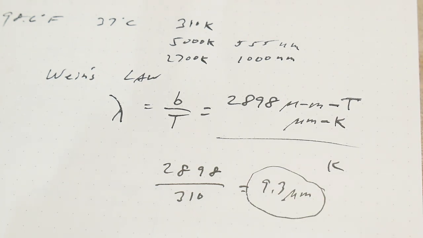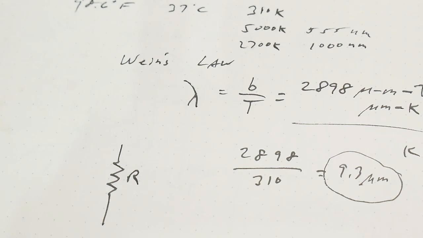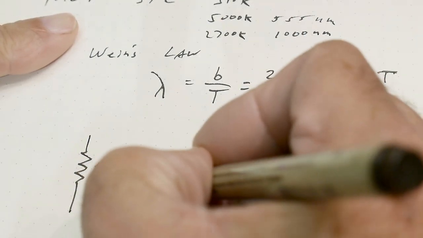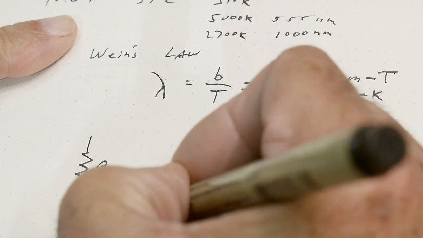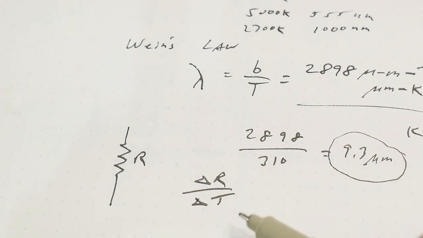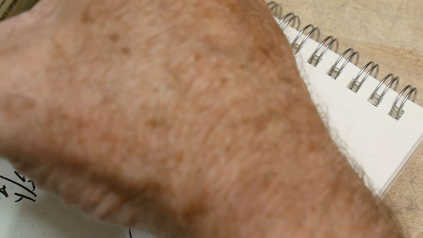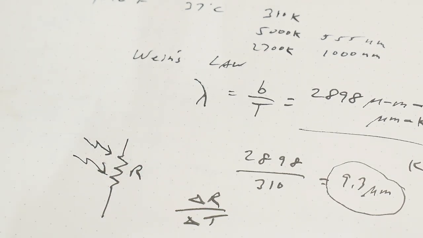We're going to use a resistor. There will be some delta R for some delta temperature - some type of resistor whose resistance changes depending on temperature. We want to use these resistors, and when we shine light on them, they get hotter and their resistance changes. We say, ah, that's something hotter.